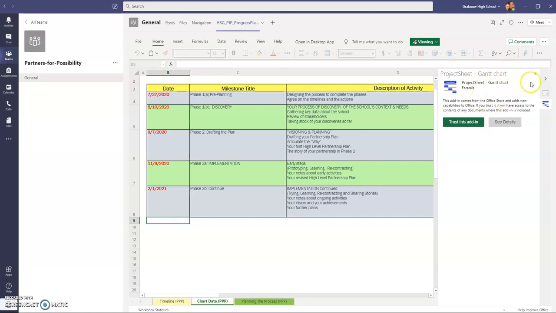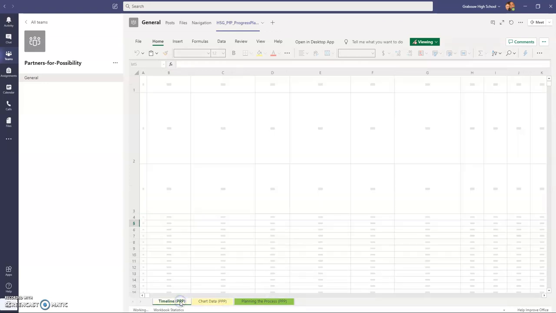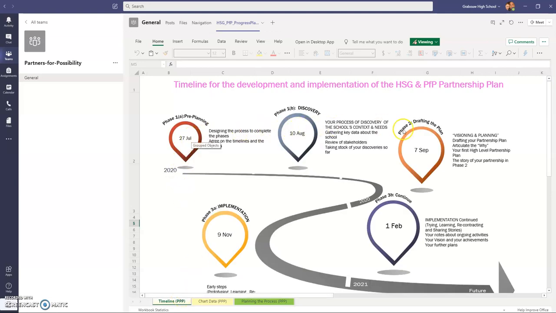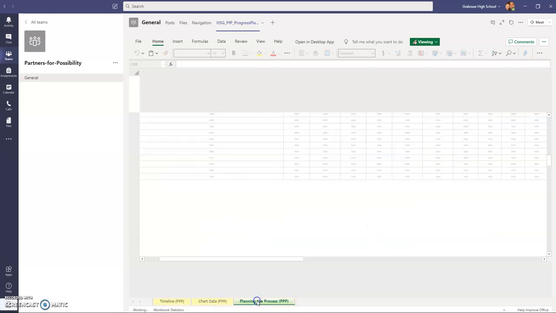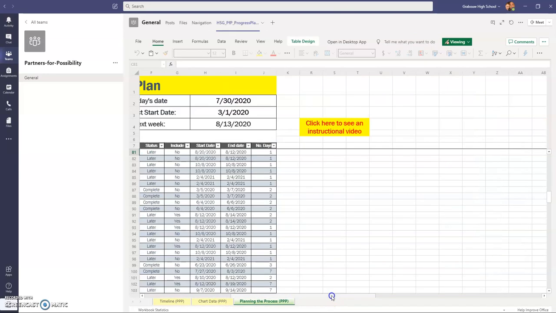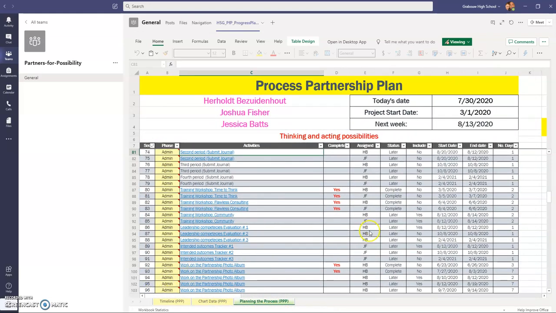Then there's a project sheet which I tried to insert and it didn't work as well as I wanted. In the tabs at the bottom, there's a beautiful timeline of how we're going through the various phases of the planning and when we will be finished with which phase. And then right here is the most important part with all the action steps and the action plans attached to it. I will discuss this document in far more detail in another video.